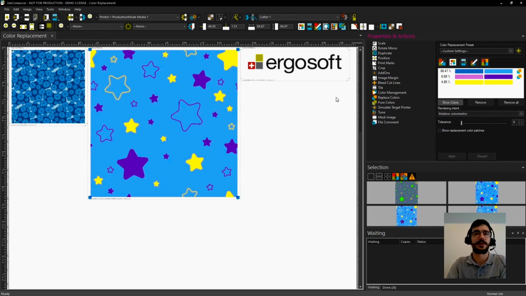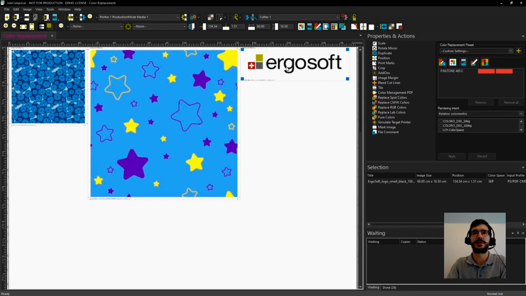And another thing that I want to show you on the color replacement is, for example, on this file. That is a PDF file that in this case contains one Pantone color that you have here on replace spot colors, but the same, because the software supports the color replacement for spot colors, CMYK, RGB, and LED colors. I will come here to replace CMYK colors, and I can see here the colors that are in the CMYK color space. So I could easily just select them.